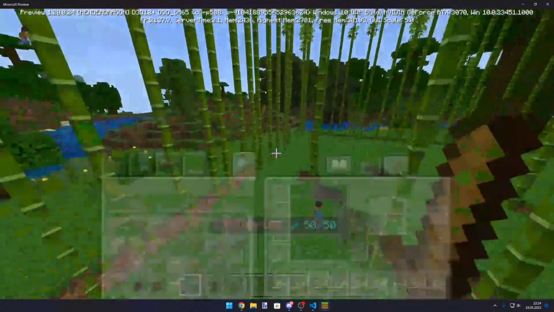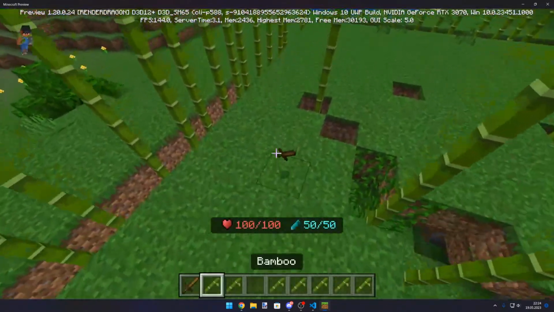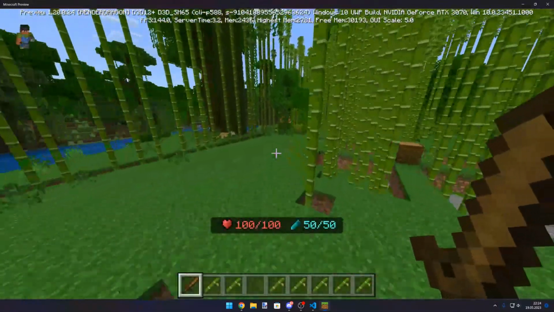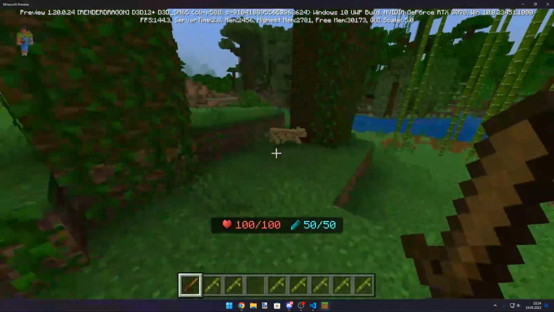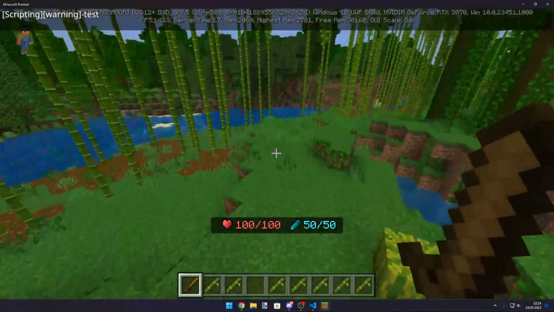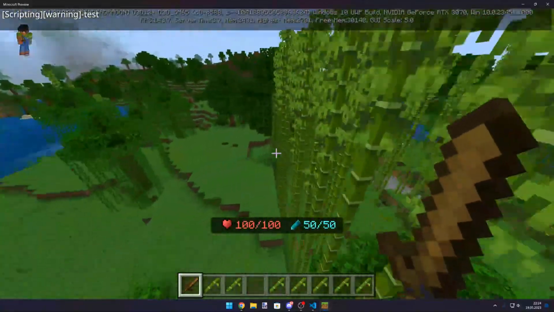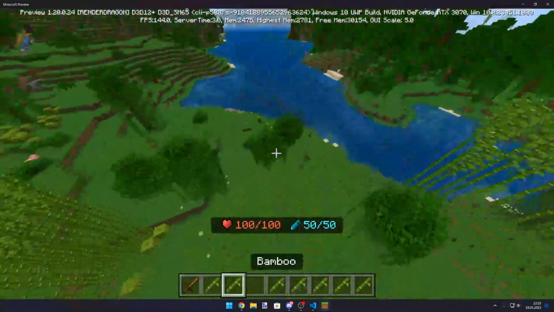I should be able to deal 10 damage with... It's bugged. Yeah. I should be able to deal 10 damage. Yep. It might be that I deal 9 damage because the hand itself deals 1 damage.